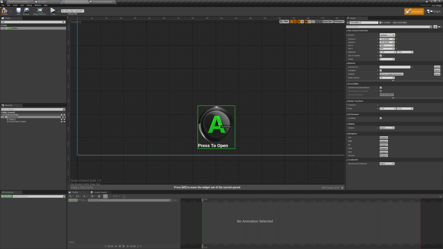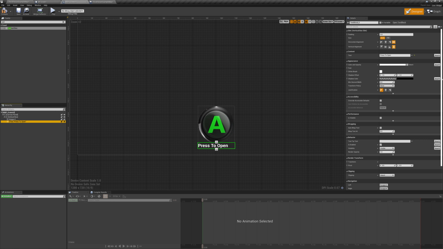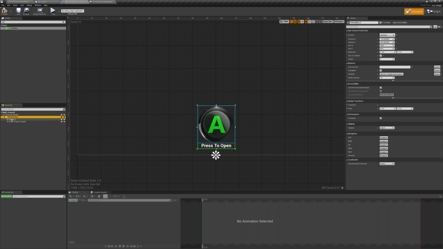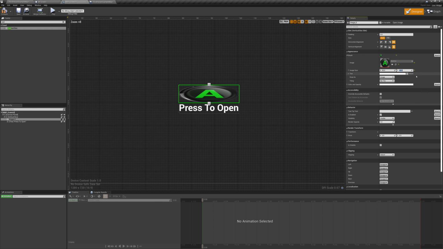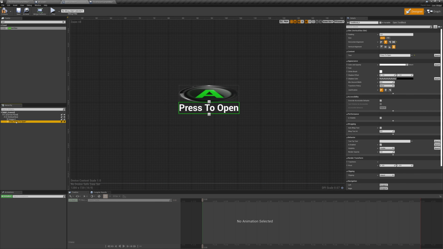And we'll just move this. We're going to adjust our text so that our text is centered. And then we're going to adjust our image, and we'll bring this down. I believe 60 by 60 was what was fitting nicely here. Let's go back to this.